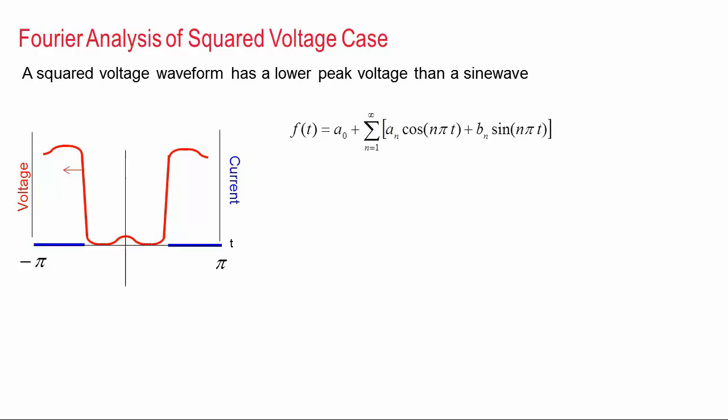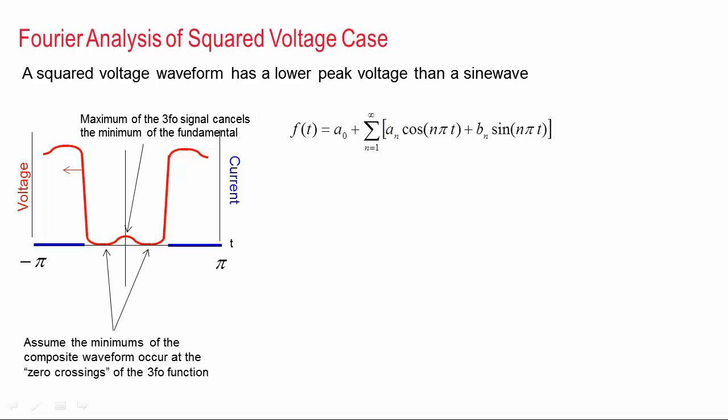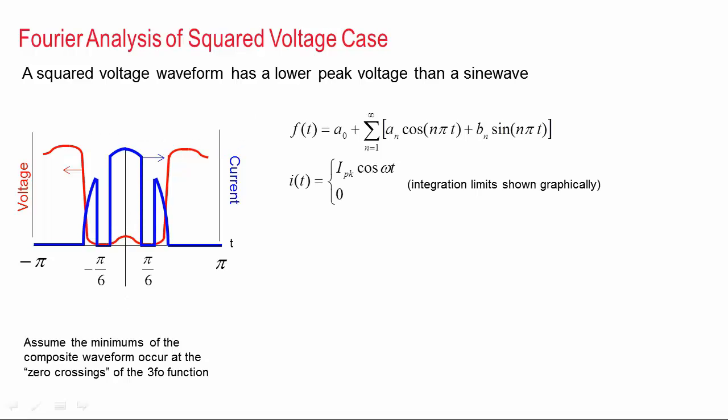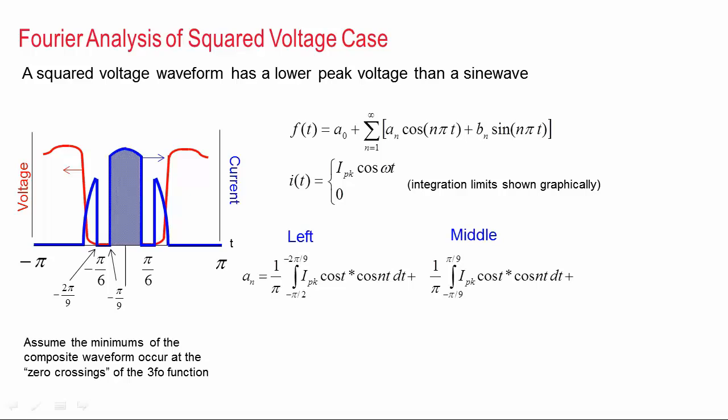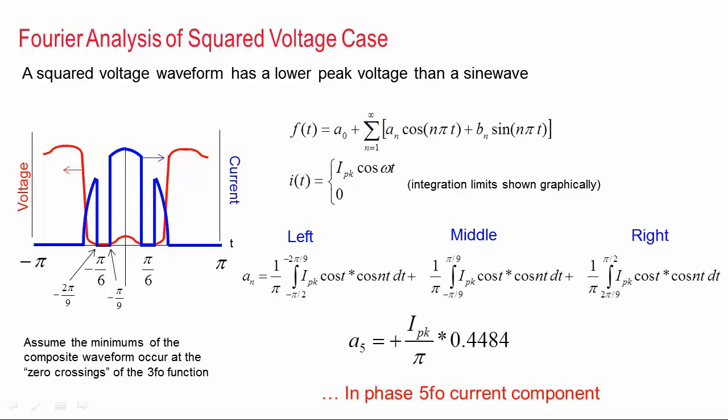So why is the current waveform here different from the Class B case? Why doesn't the current crash into the knee region like it did before? Well, again, I'll turn to Fourier analysis to shed some light on this. So as in the last case, I'll assume a simple knee model where the current snaps to zero whenever the voltage goes below zero. And now we'll add in a third harmonic voltage. So as the voltage waveform approaches zero, the third harmonic kind of shoots up and pulls the center of the sinusoid away from zero. And so you get kind of a milder encroachment on the knee region. I made the simplistic assumption that a square wave tends to have two minima around the zero crossings of the third harmonic signal. And if I make that assumption, it'll lead to three distinct regions in the current waveform. And to evaluate this, I assumed an arbitrary width zero region like before. And then I just adjusted the integration limits and solved separately for each of these three sections. And then I added the results together. And most importantly, I now get an in-phase coefficient for the fifth harmonic, which is perfect for making a square wave.